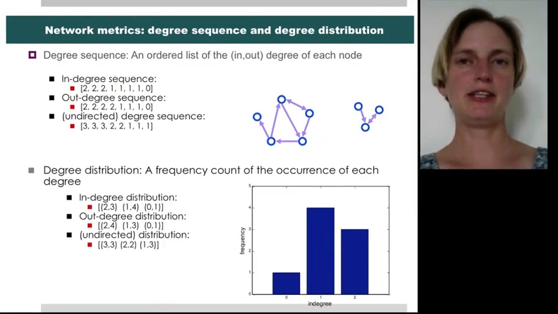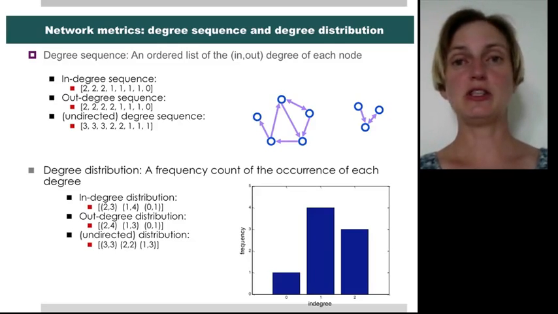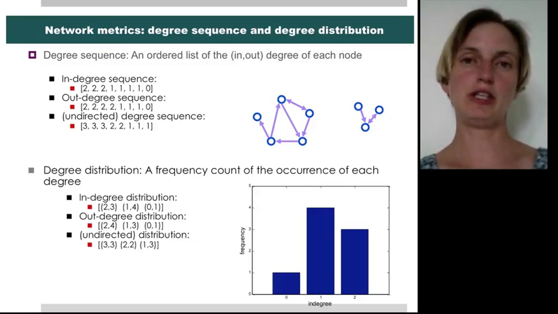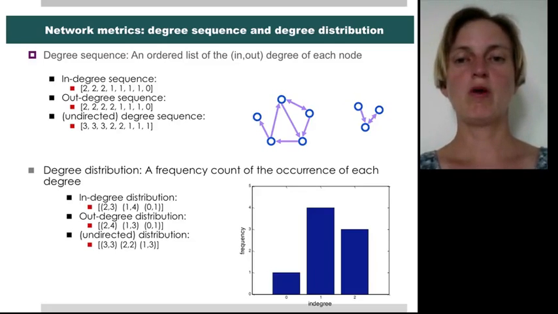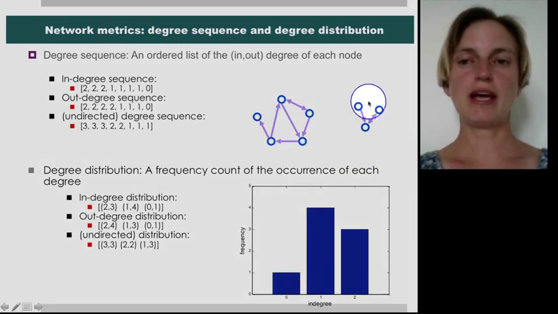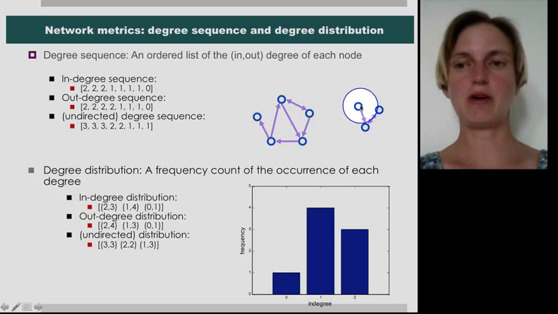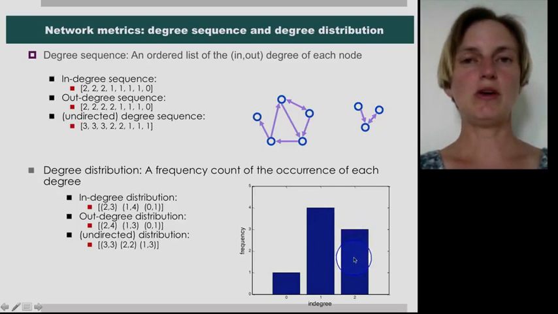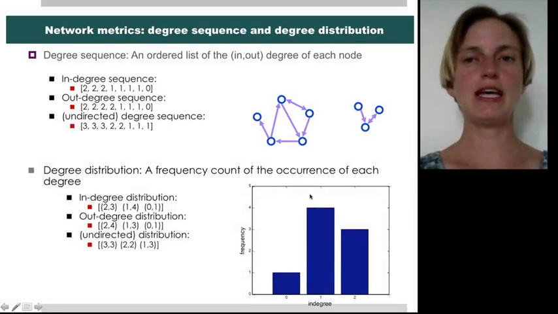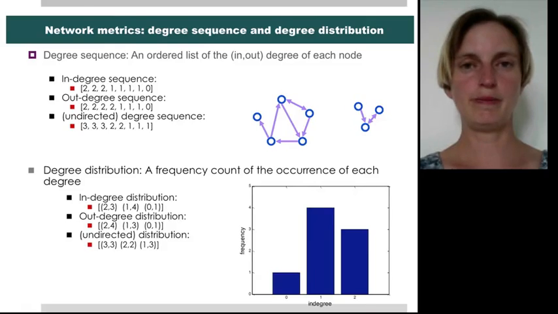Now, once we've calculated the degree of each node, whether it's in degree, out degree, or undirected degree, we can start to construct the degree sequence, and that is actually just the array that contains the degrees of each node. The degree sequence, in turn, can be folded into a degree distribution, where, for example, for this network, we can count one node that has 0 in degree. We have 4 nodes that have in degree 1, and 3 nodes that have in degree 2. And so this is the distribution of degrees in the network. That is, it's fairly evenly distributed between the nodes.